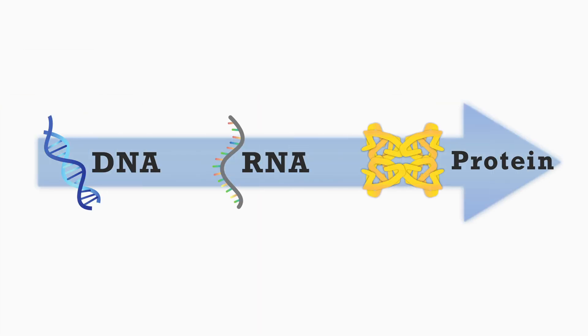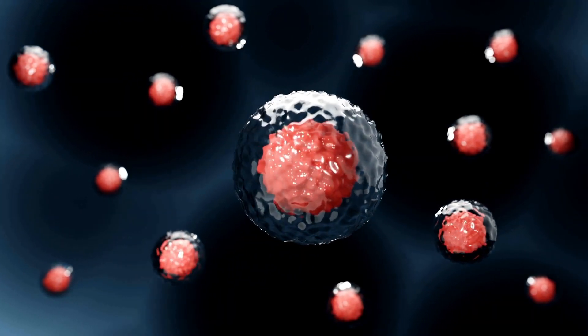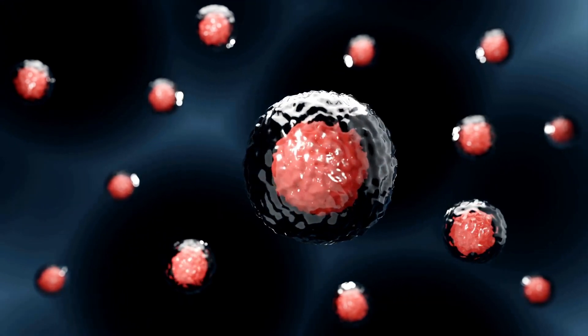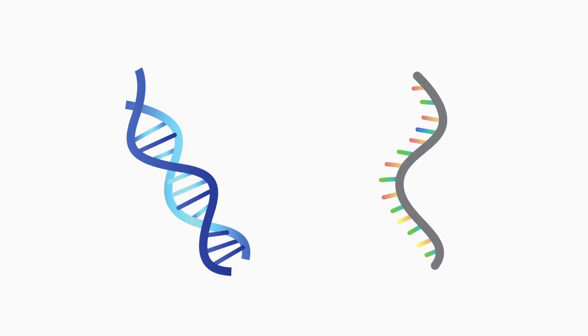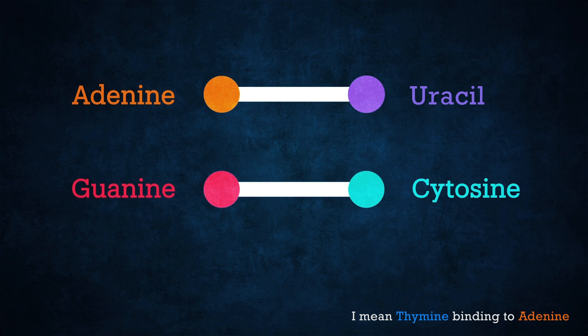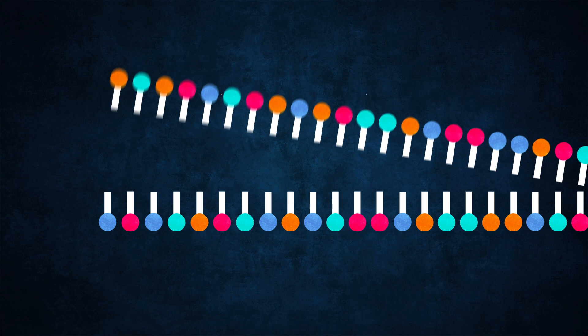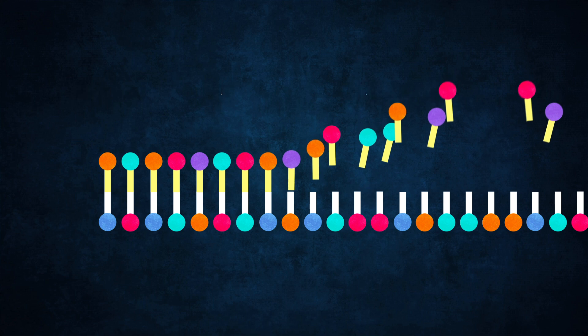DNA is stored in the nucleus of our cells, but the information stored in our DNA can't be used directly to make the proteins that make up your individual characteristics. In order for that process to happen, DNA must first be converted into something called RNA, or ribonucleic acid. RNA is almost identical to DNA, but there is one important difference: instead of the base thymine, RNA uses a similar base called uracil. The same pairing rules apply, but uracil binds instead of thymine. In order to make RNA, the DNA unzips its double helix and exposes its bases.